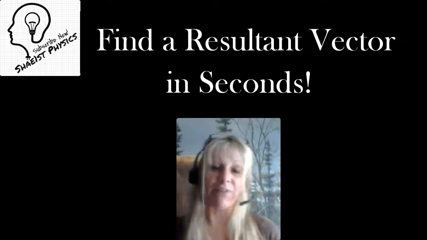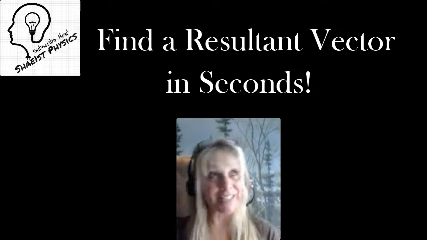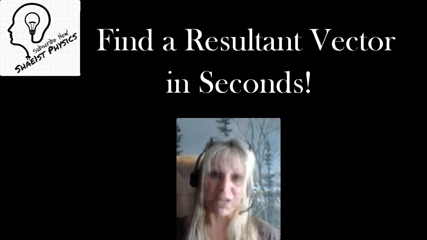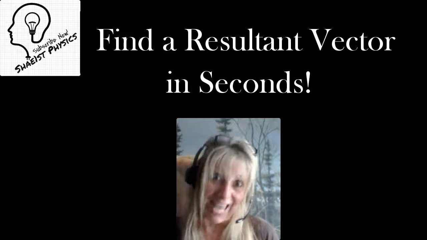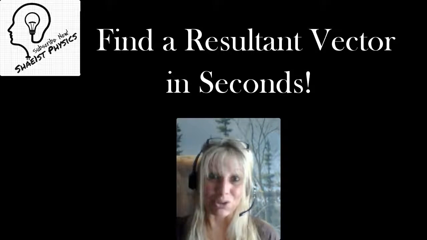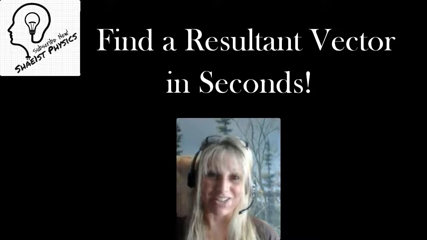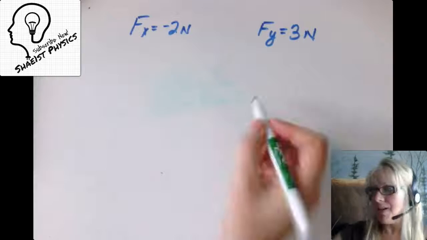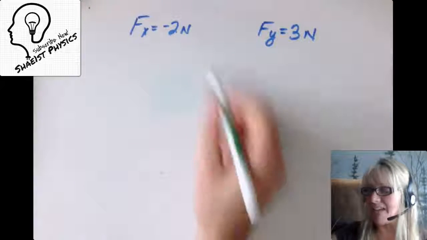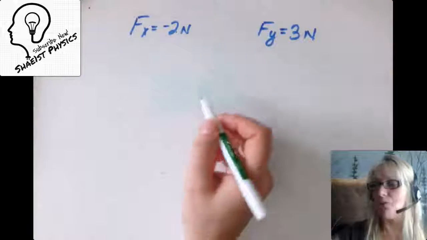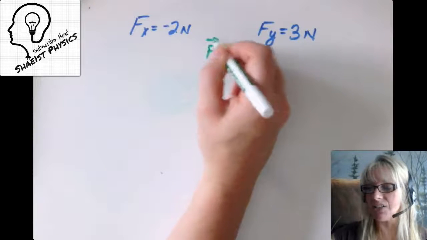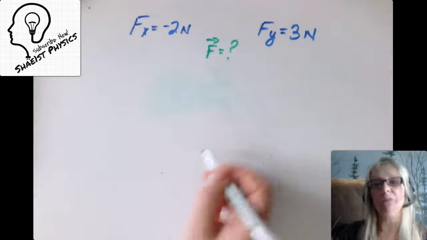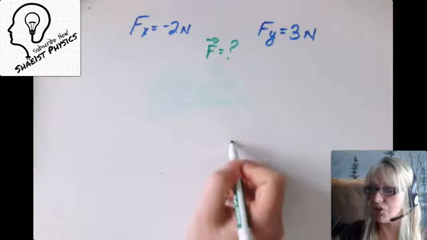So when asked to find a vector, whether it be a velocity or an acceleration, you're going to want to find both the direction, also known as the angle, and the magnitude, or the size of that vector. So let's see how easy it is to do. We already did a force summation. Let's pretend, and we ended up with our components. However, the question is asking us for the complete vector force. Well, if we have the components, we definitely can do this, and I'm going to show you how easy it is.